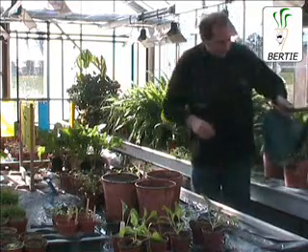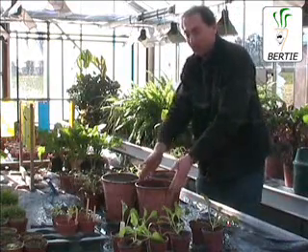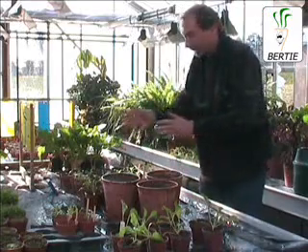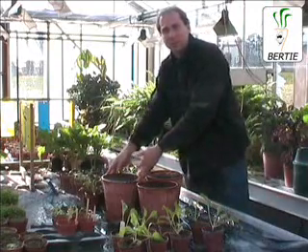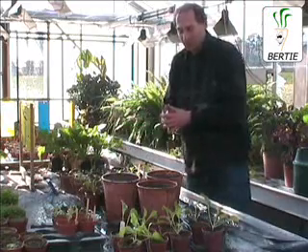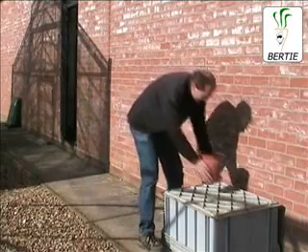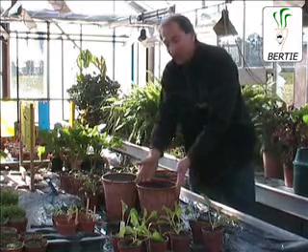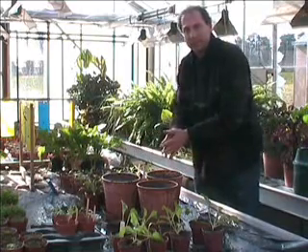We're going to leave one of these plants here in the greenhouse, take one to a north-facing office to mimic your school or the area you're growing it, and remove one outside so it grows naturally as it would in the field. Just on the watering — give it enough, but in early stages don't overwater them as you will flood out the seedling.